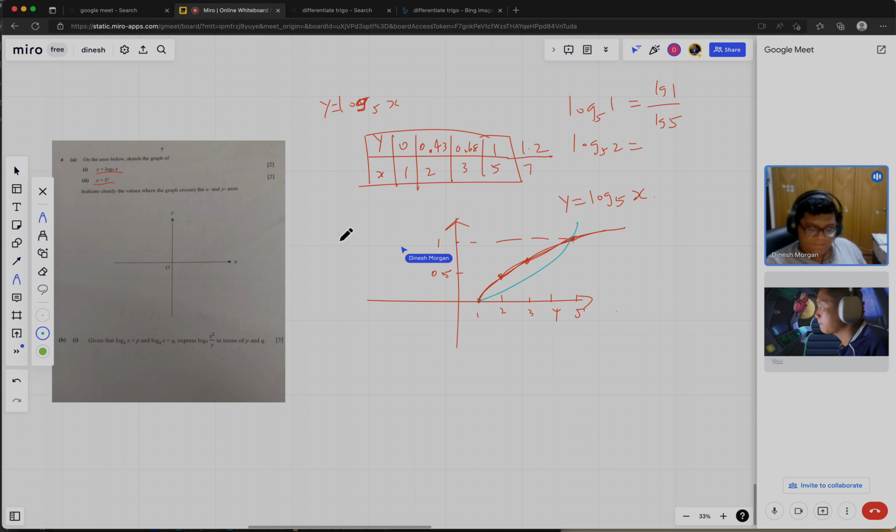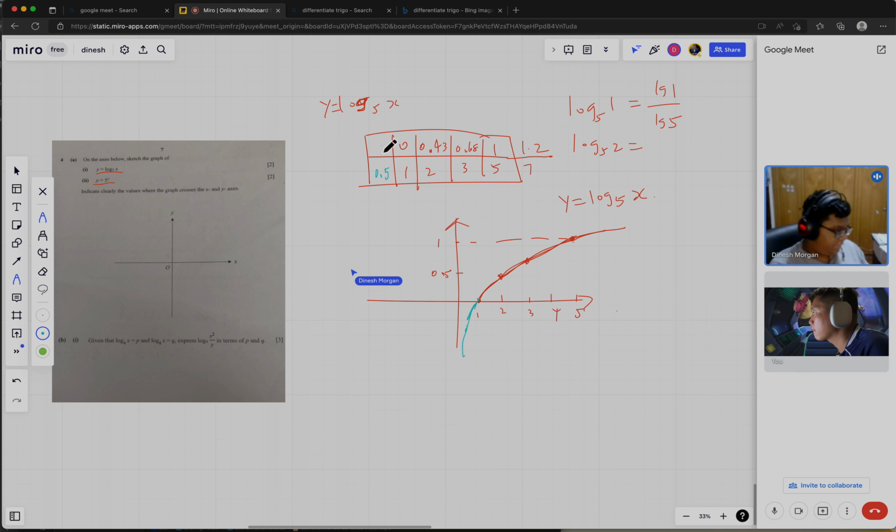Wait, wouldn't it have an asymptote? Or is that only for ln? Asymptote. Okay, good. Very good. So when you want to ask the asymptote, right? So let's test for 0.5. Actually, I think I have not displayed what the question wants also. Because I realize I still can continue from here. So maybe the asymptote is your y-axis. So let's test 0.5.